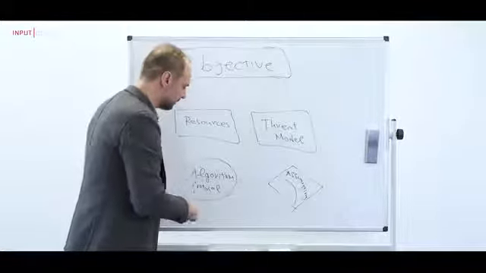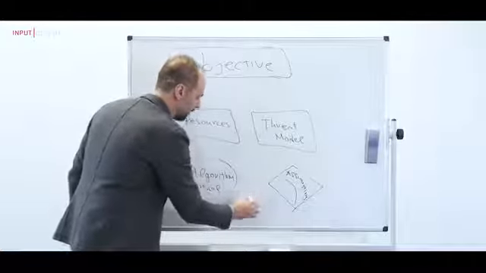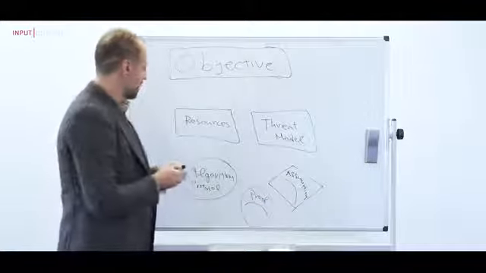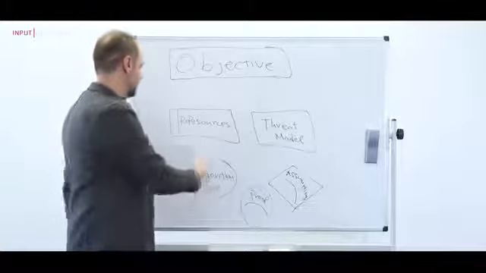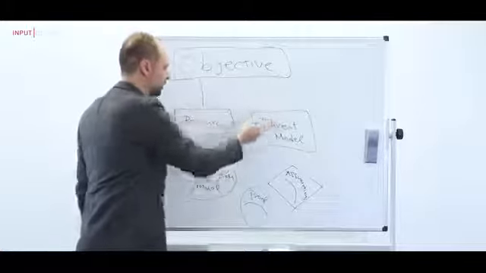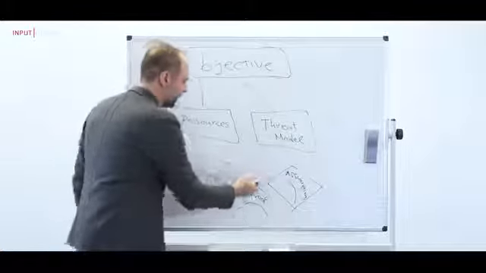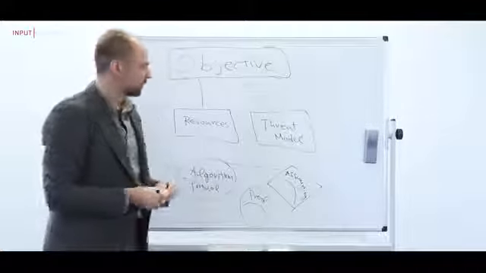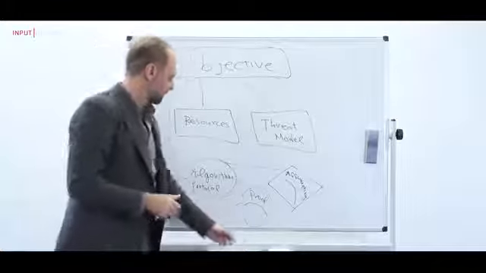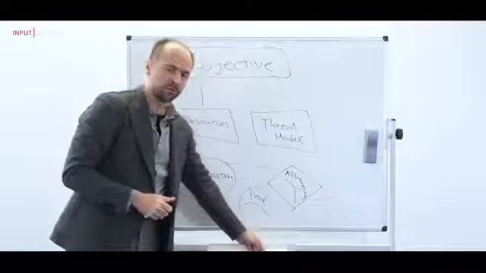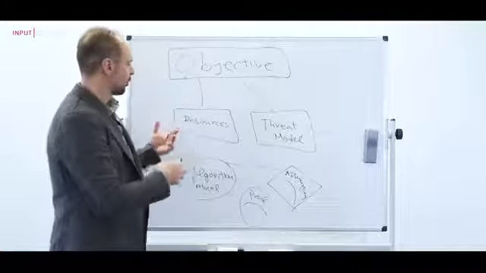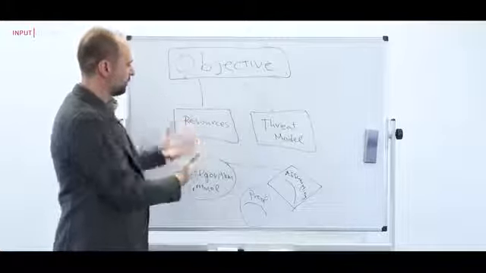And finally, given all that, we will have a proof. That security proof is going to establish that the algorithm meets the objective given the resources and the threat model that we have specified, under the assumptions that we have described. So this is the general logic that we use in modern cryptography to argue that protocols are secure. We design them following this logic.